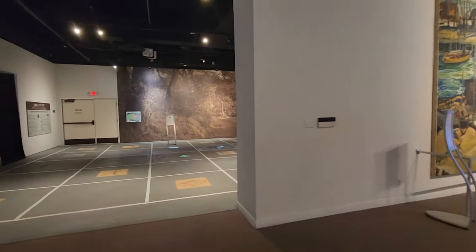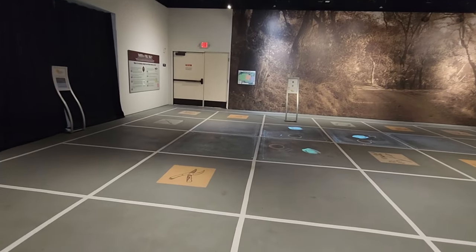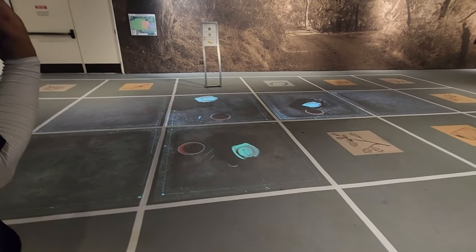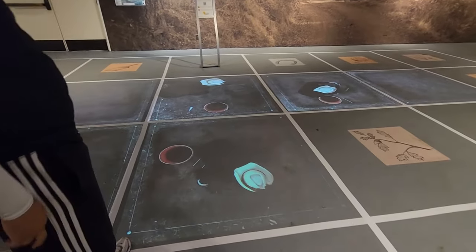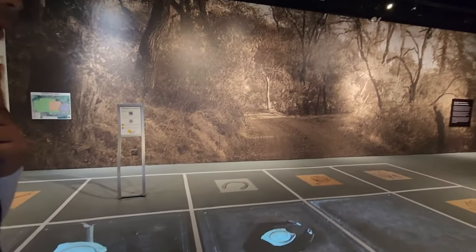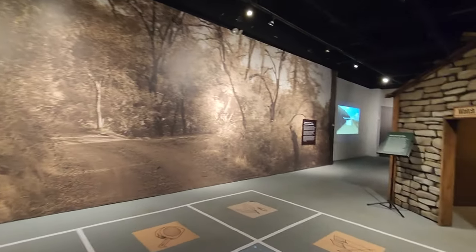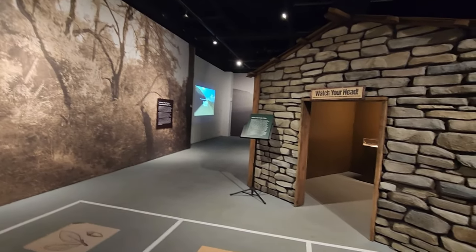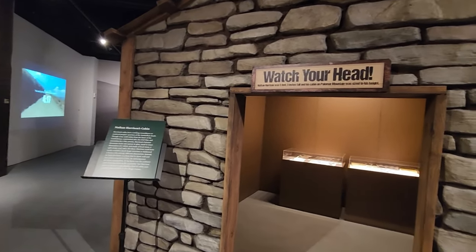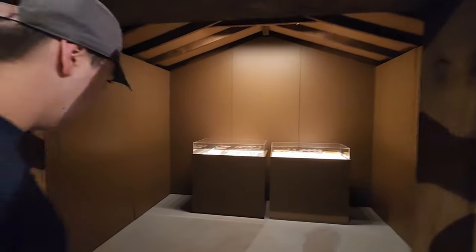And then over here, I think this is like practice how you would excavate an area looking for something. He's like digging it out. And that's a picture. And then here is a cabin based off a fairly famous guy, Nathan Harrison. Nathan's only 5'3", so when you walk in here, you have to be careful because you bump your head.